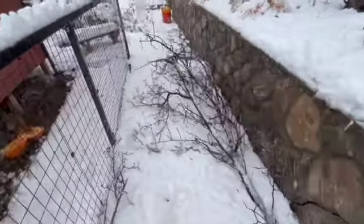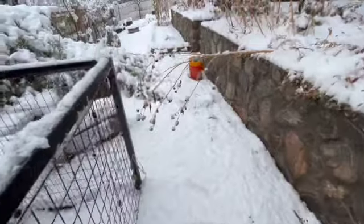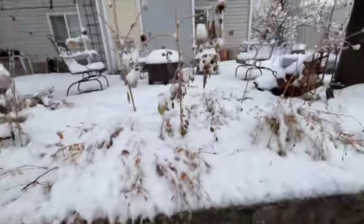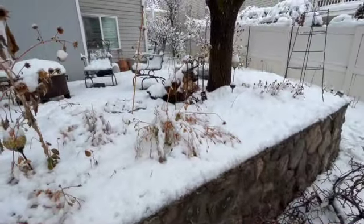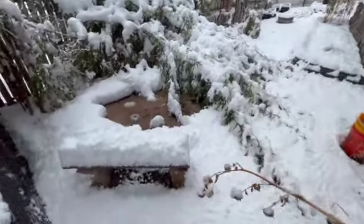So scanning around, you're going to start seeing the messy part of the yard that I've just not gotten around to this year. And it's okay. I'll get to it when I get to it. But I haven't even pulled the sunflowers out. I like to leave them so that the small birds have some seed to eat. But I think these are all fully eaten, and I just need to get rid of them.